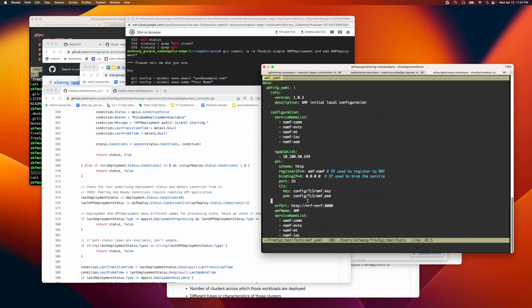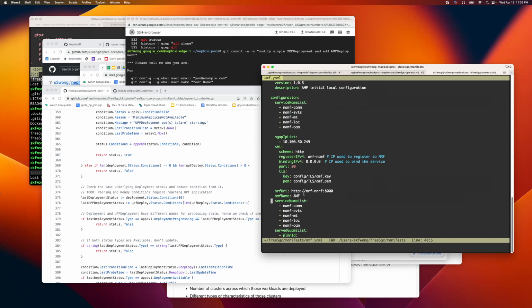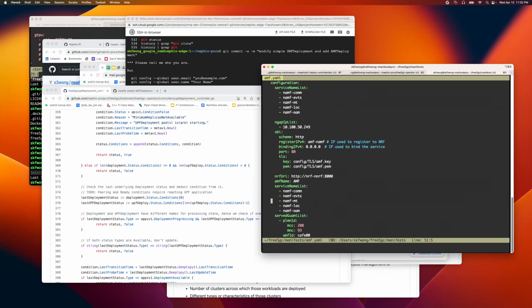UPF is having the SBA, right? We can just copy and paste. UPF doesn't have SBI, so UPF doesn't have this. But your SBI schema, at least I modeled it after something like this, so it should be pretty trivial and intuitive to add it. There's also an NRF API here. This only works if they run in the same cluster, or if you have a DNS entry. So you probably have to have an IP address to put in an NRF, but that's in the future again.